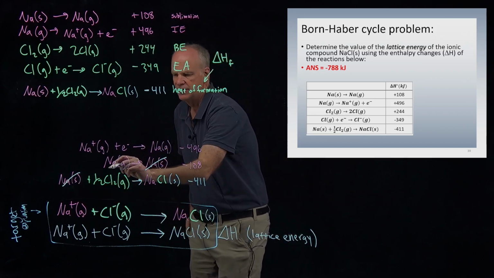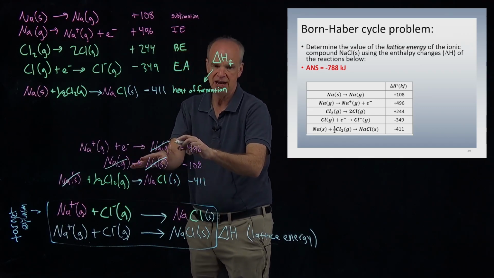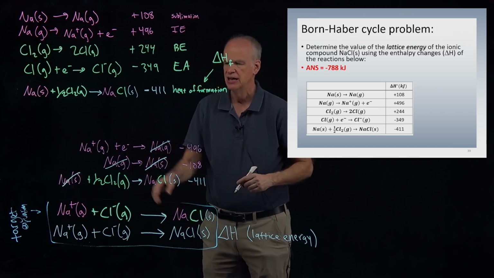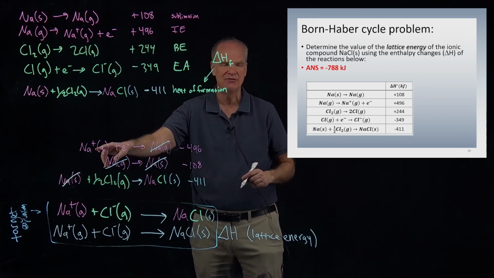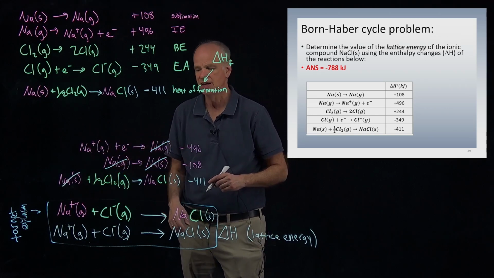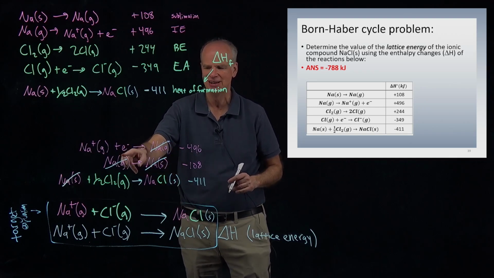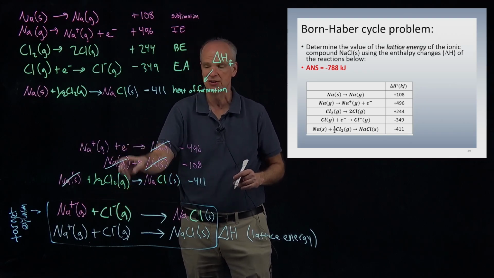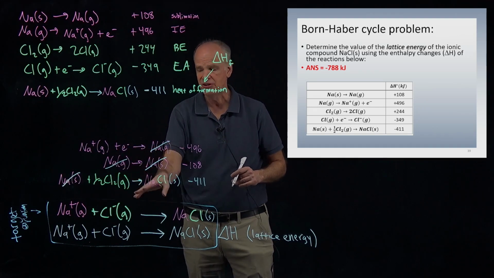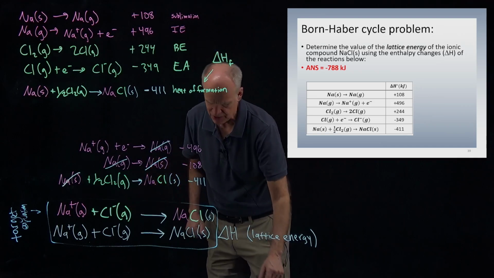That's great because we don't have solid sodium in the target equation, okay? Also, we have sodium gas on the left side that cancels out with sodium gas on the right side. That's great that we cancel those out because that's not in the target equation. However, we have left here as a reactant sodium ions in the gas phase, which is great because we want that in the target equation. Okay, now we have to do a couple of things. You see this electron here? This electron is not part of the target equation, so we have to get rid of it. And at the same time, somehow we're going to have to do some manipulations such that we can take 1/2 chlorine in the gas phase and get that into chloride ions. Okay, so how can we do all those things?